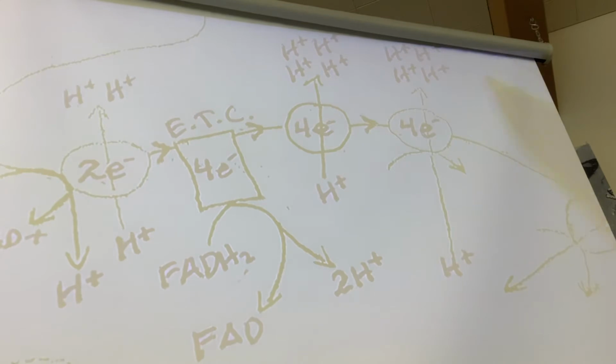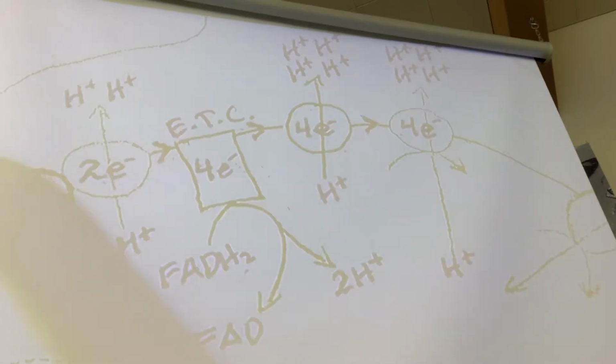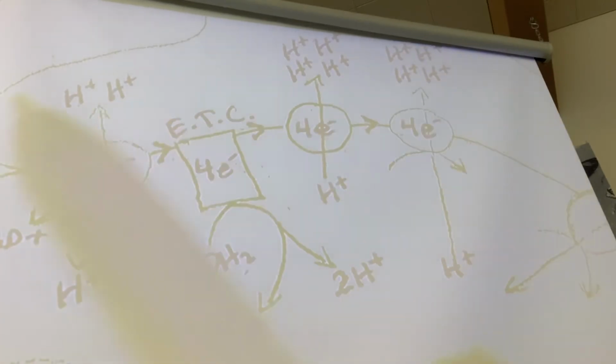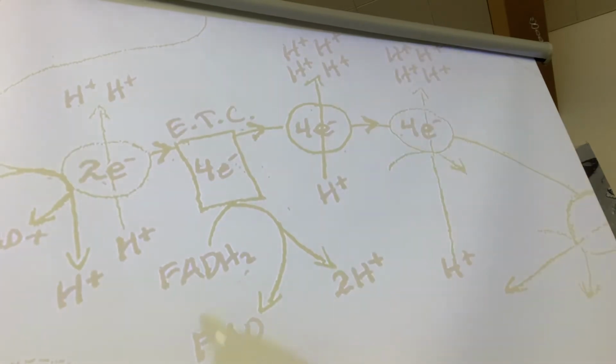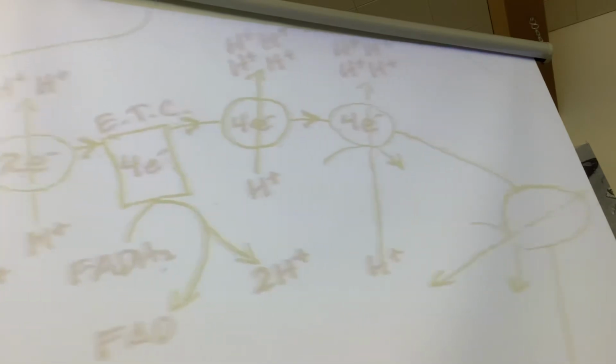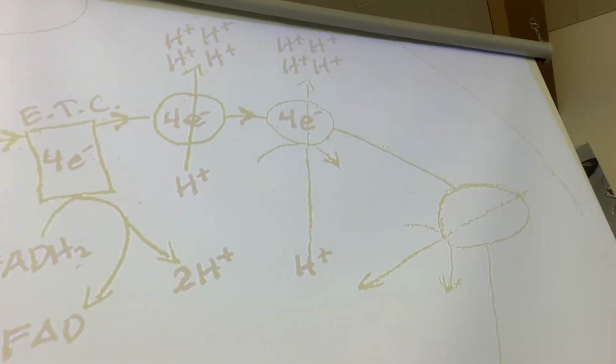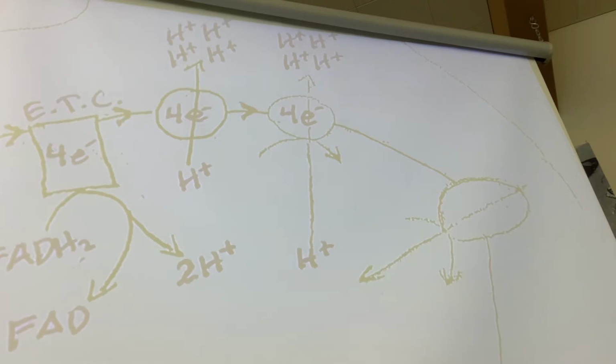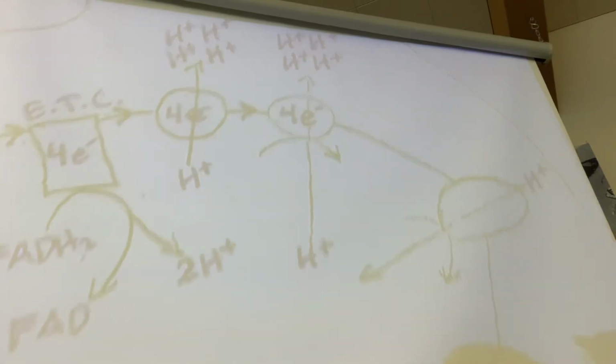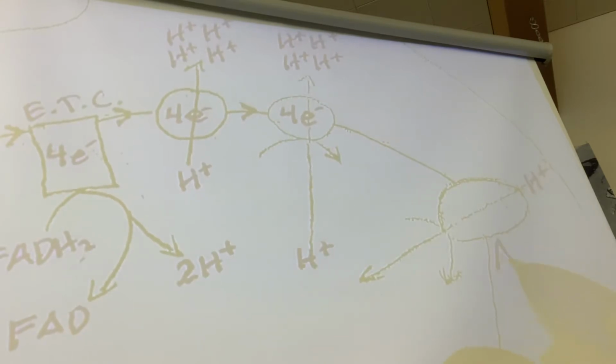All right, so I'm creating a concentration gradient, a proton gradient. I got more protons on this side than I do over here. So what do they want to do? Move back. They want to become equal. So their only escape route is going to be this guy over here. ATP synthase, exactly. So I've got a proton here that wants to get out. He's waiting at ATP synthase.